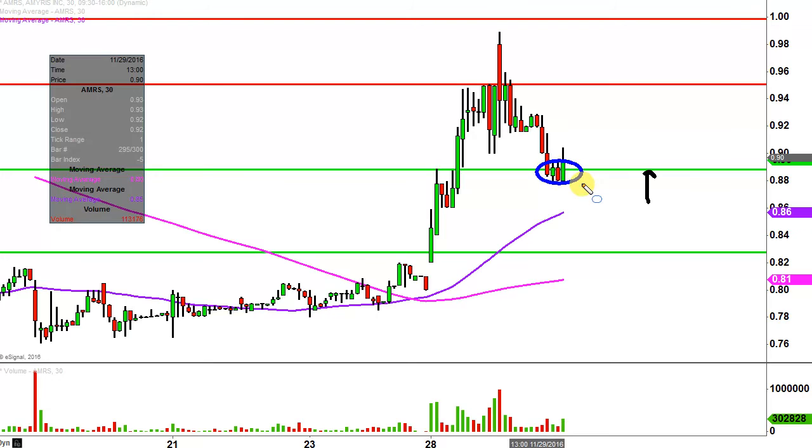Now, I realize the price did technically kind of close slightly above it, slightly below it. But the point here is supports, resistances are not exact specific points. They're more so like little ranges, little webs, however you want to picture it. But you can clearly see that if you kind of drew a little range around that green level, it's still well within that area. And even if you had a problem with that, at the end of the day, any way you want to slice it, the price is still well above this purple line here, which is the famous 50 period simple moving average.